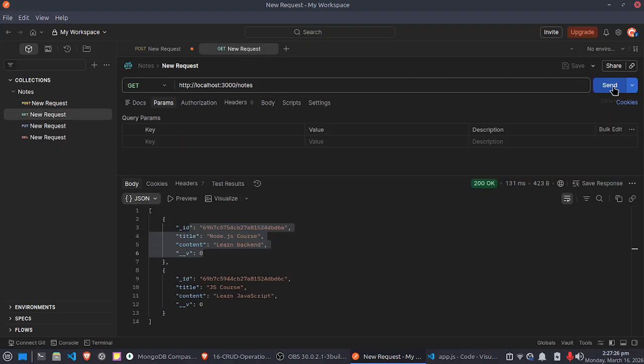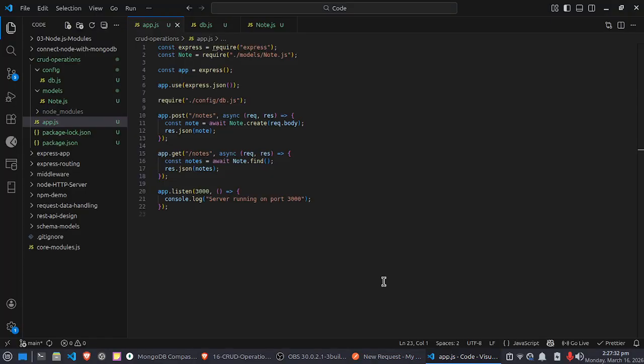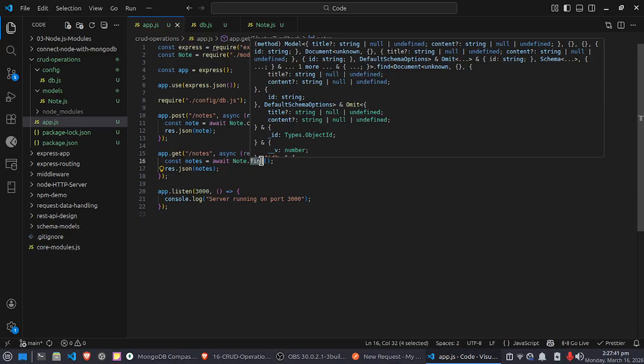Press the send button again. Here in the get I get the CSS course. So I am able to get the data from the database, and this is possible due to the find method. This is a built-in Mongoose find method to get the data.